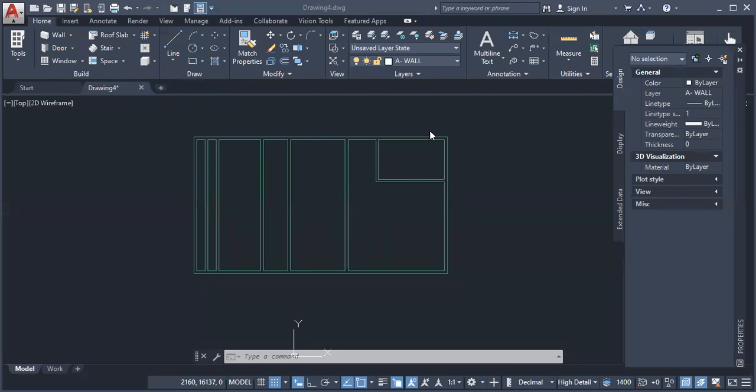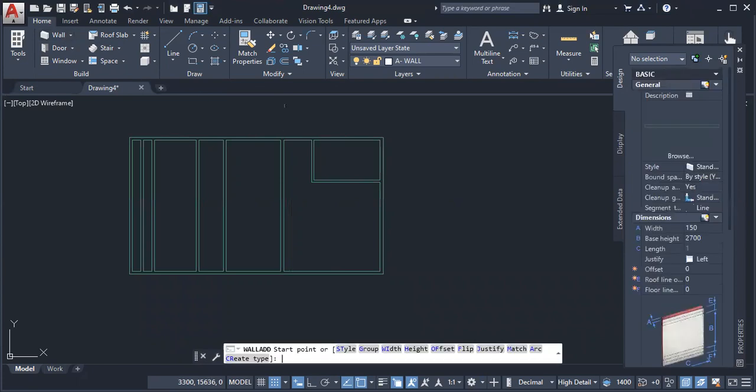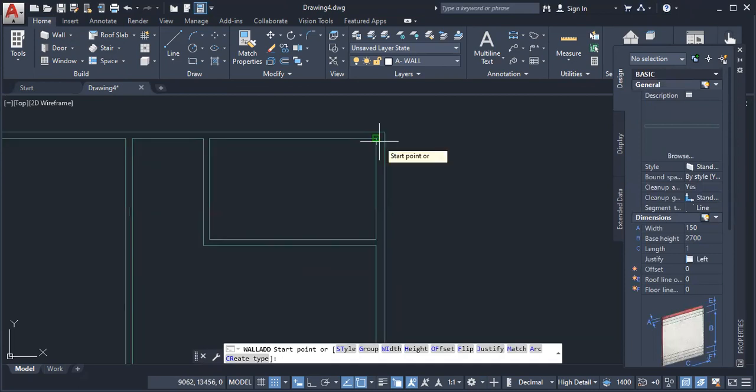We could also draw a wall relative to a point. So let's do that. I want to draw a wall relative to, for example, this end. To do that, I track this point. Please note that the start point would be relative to where the justification is. So I place my crosshair here.